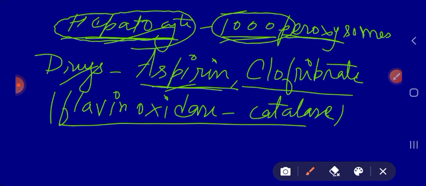The main enzyme system contained in the peroxisome is the flavin oxidase catalase system. Generally, all the proteins of the peroxisomes, that is these enzymes, are synthesized within the cytoplasm by the process of translation, we know. And after translation, they are modified to give rise to their secondary and tertiary structure, and then they are imported to the organelle of peroxisome.